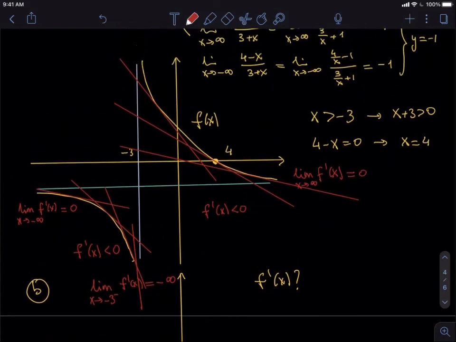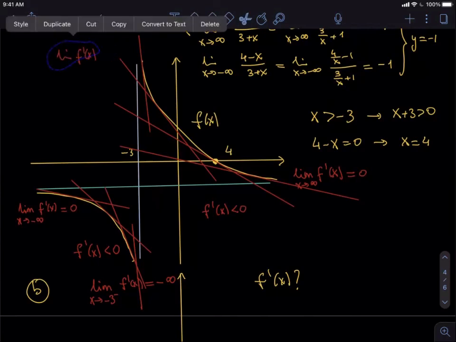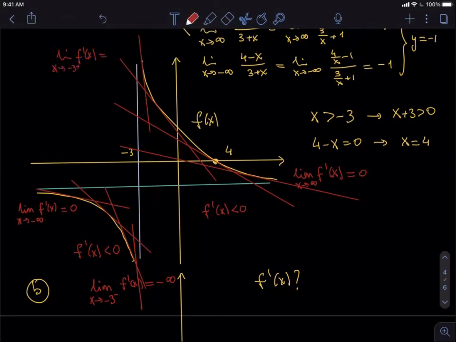And if we look at where they are coming from, they come from vertical. Okay, so they start completely vertical and then they start growing up from negative infinity. They start growing up all the way to 0. So that means that the limit of the derivative as we approach negative 3 from the right is going to be also negative infinity. Okay, and this is all the information we need.